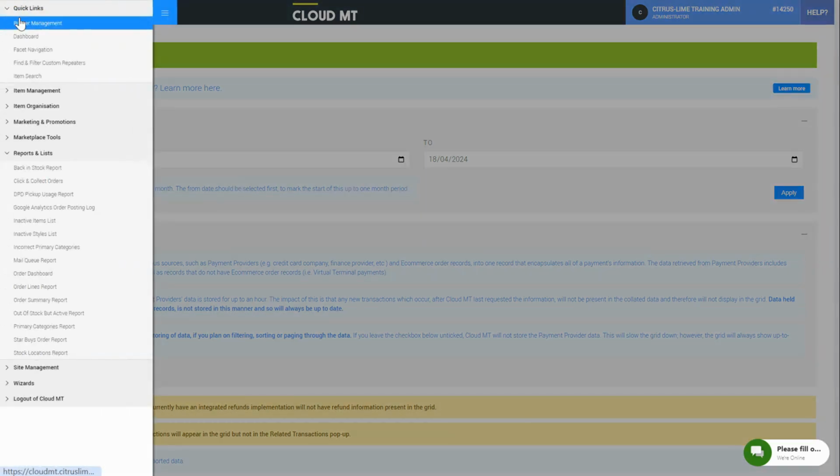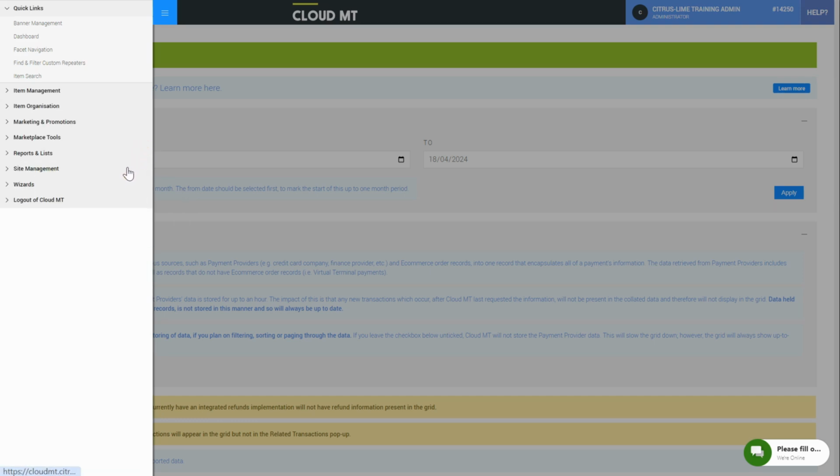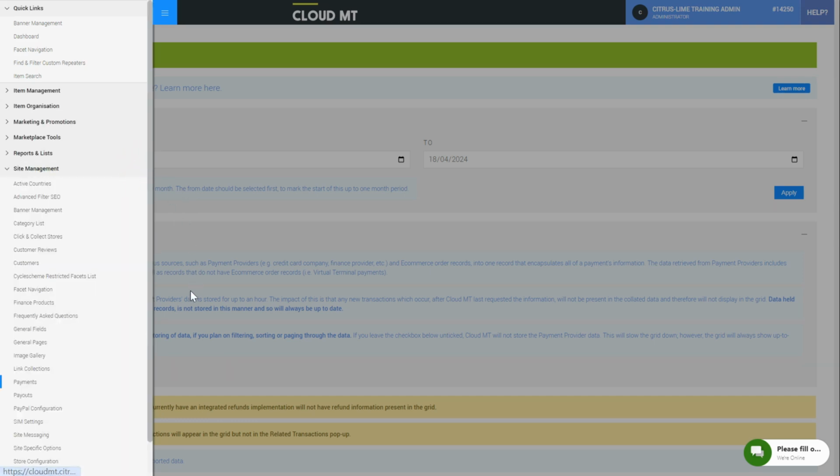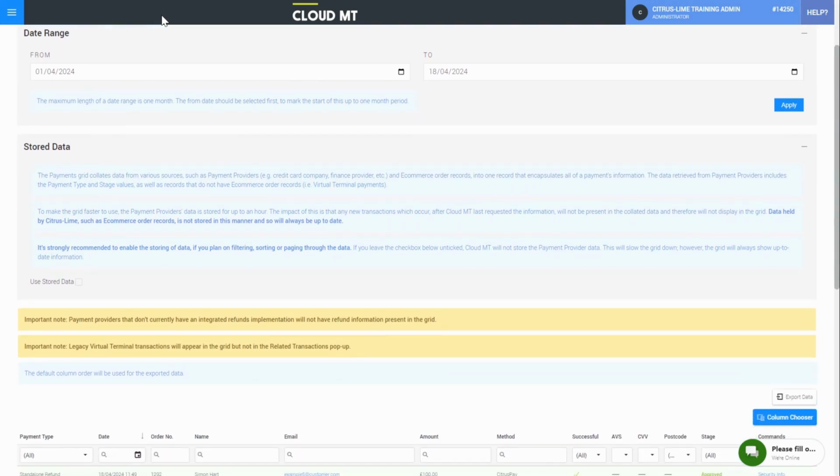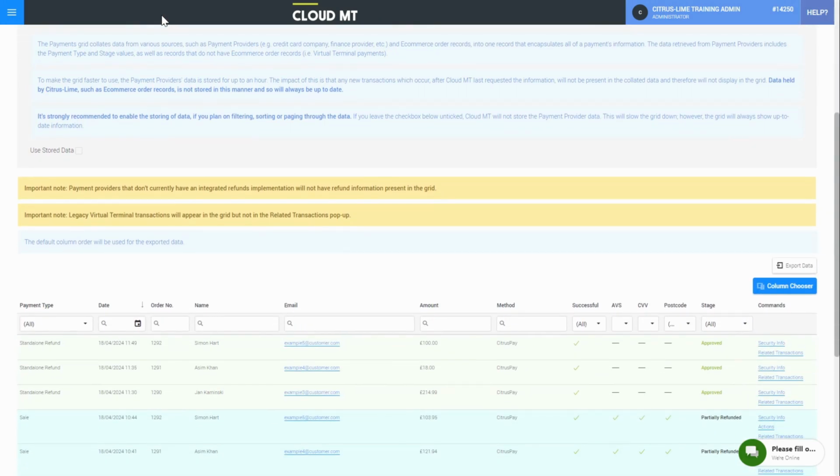This includes a variety of order reports, which are being shown on the screen now. You can also find more detailed security information on the Payments page. As well as successful orders, this page will also show failed payment attempts, such as when customers enter the incorrect billing information for their card.